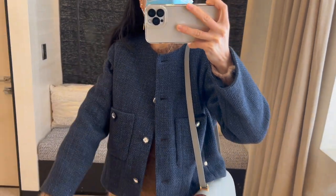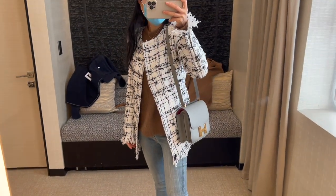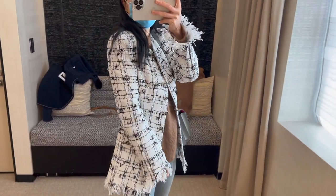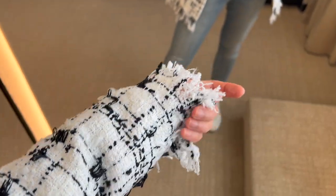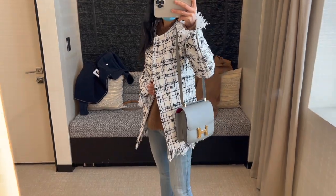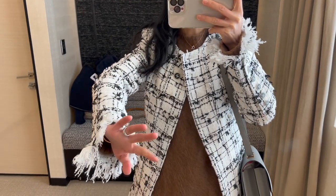The price of this crop tweed jacket is indeed more affordable than most other tweed jackets nowadays. The next one I tried on is the cotton tweed jacket in black and white in size 36 — it runs a little small so size 36 fits me perfectly. It's from the 22 Cruise collection and currently retails for nine thousand seven hundred and fifty dollars. I really like this pattern and the color — it also has the CC button I love — but I don't like the fringe as much since I'm more into classic looks rather than this rock-chic style.